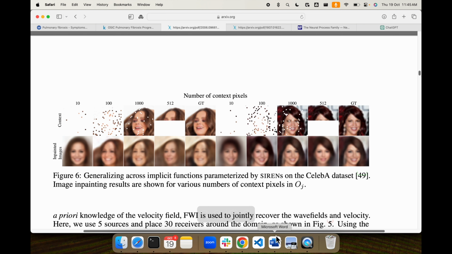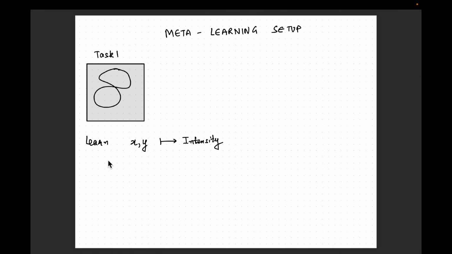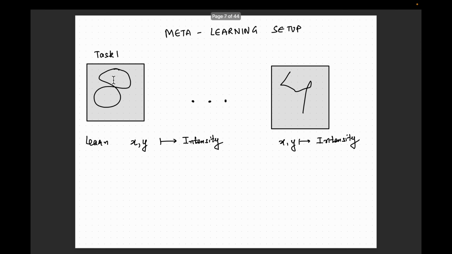So similarly, if you look at a task 8, if you give an x and y coordinate, it will probably try to learn the circular patterns. But if your task is a separate image, 4, it will learn a slightly different representation, functional mapping, right? So each of them, you can think of x and y. For each task, you could have thought of creating a separate neural network or a separate model. I'm just talking neural network in general.